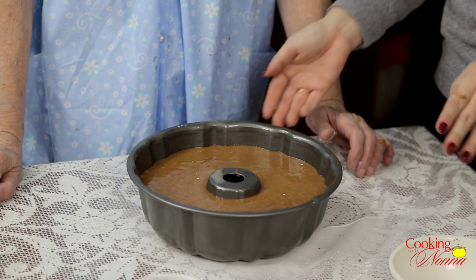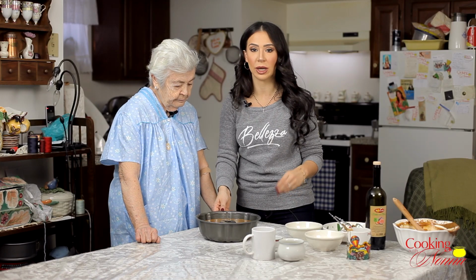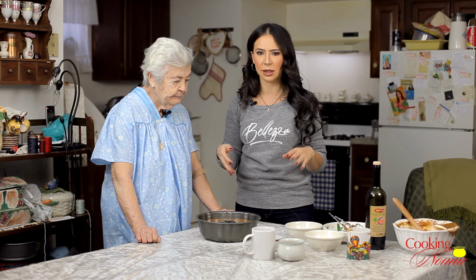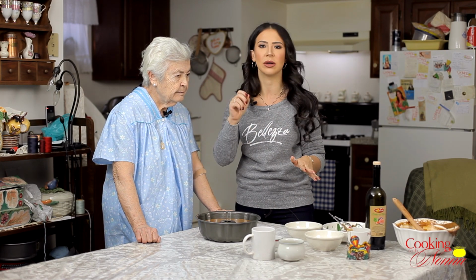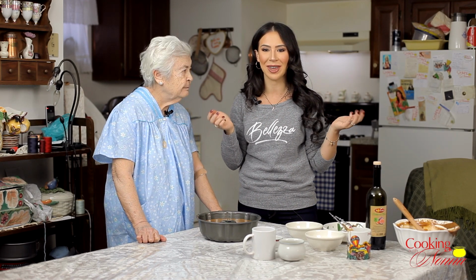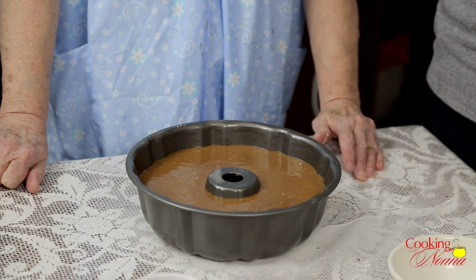So perfect. Now this is going to go into a 350-degree oven for about 55 minutes until it's nice and springy, and you do the toothpick test and it comes out clean. So when we come back, our ciambella will be baked and we will make the yummy glaze for it.